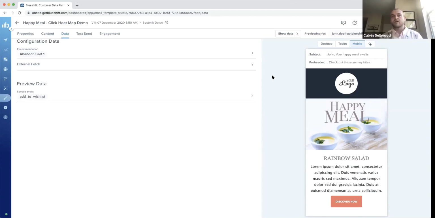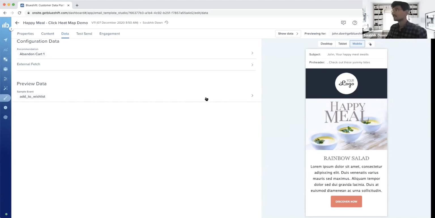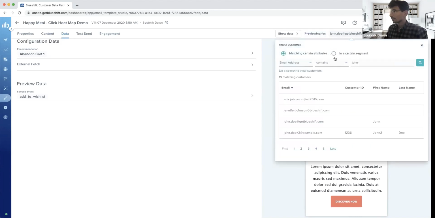Great, thanks. Another question that pertains to previewing is, are customers able to preview content with attributes other than an email address? Yes, good question. Let me show you. This one is a search, and it says matching certain attributes.